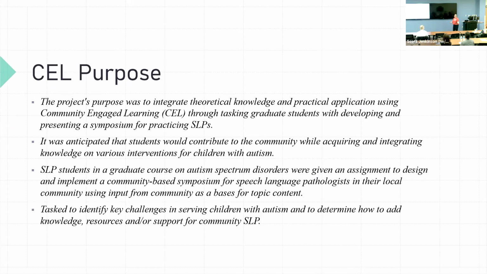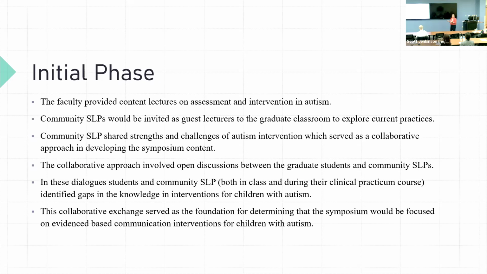So the purpose was to integrate the theoretical knowledge and application through tasking the graduate students in developing this symposium. It was anticipated that by doing this, they would provide community SLP with more information about evidence-based intervention for autism, which is constantly changing. If a speech language pathologist has been out in the community for a while, they may not have the most current information. So this was an opportunity to fill that gap. The students were initially tasked with an assignment to develop this symposium, and I'll talk about how we did that. So we had this initial phase.